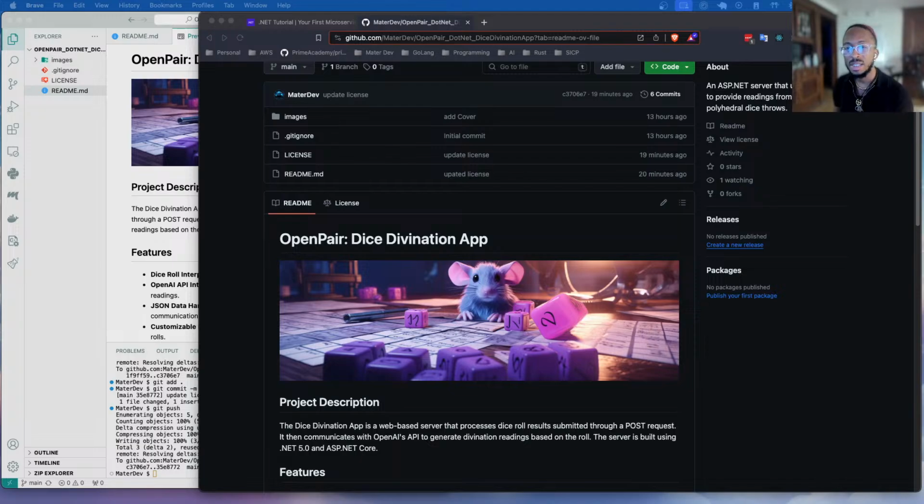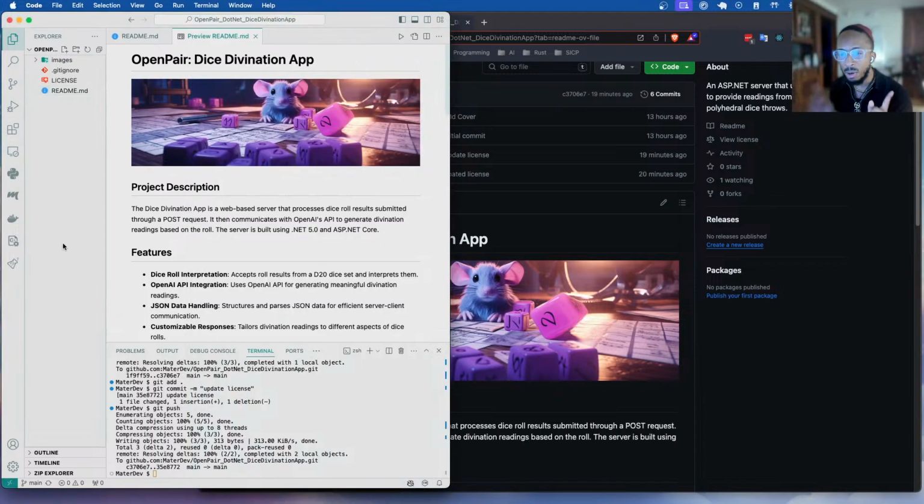So that being said, I think I have everything set up on my computer. I have the SDK. I got VS Code. I got the C# extensions. Let's go ahead and start the first part. So normally what you would want to do is make an application from scratch on your computer and then maybe put that on GitHub. I am starting out with my repo already pre-made.